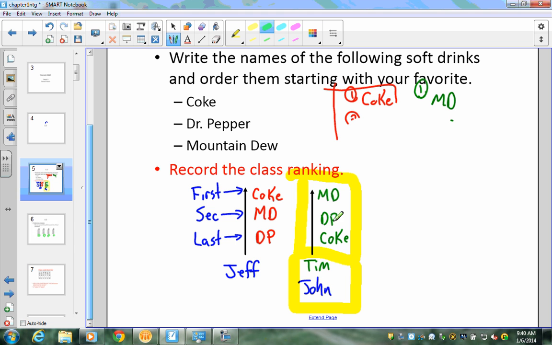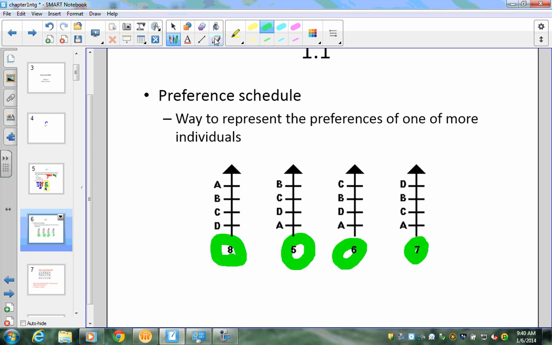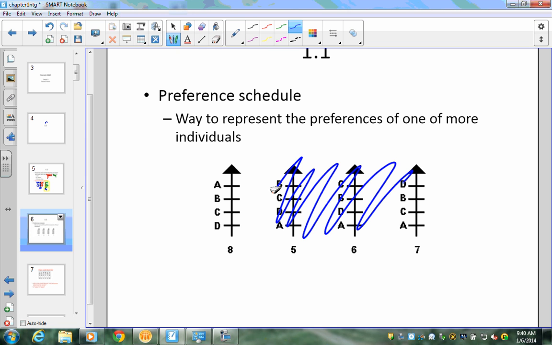These two agree with this preference schedule. Well, in this case, rather than having Tim, John, Jeff, whatever, we just have a number. So just paying attention to this preference schedule right here on the left, it says that 8 people agree that A should be in first place. 8 people agree that B should be in second place, C in third place, and lastly D in last place. Remember, first place is always going to be on top, and your last place will always be on bottom. Pretty simple.